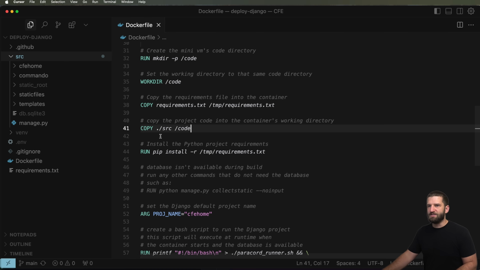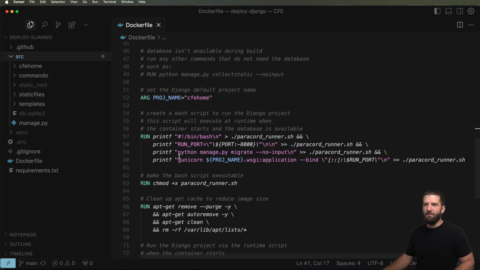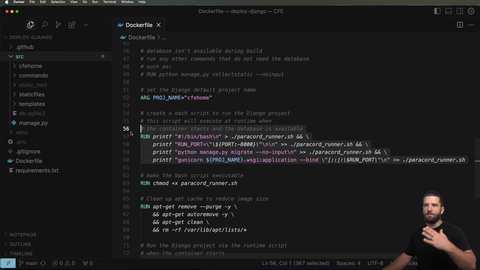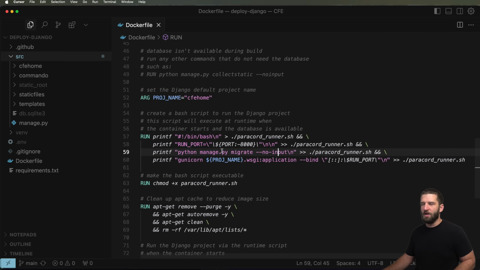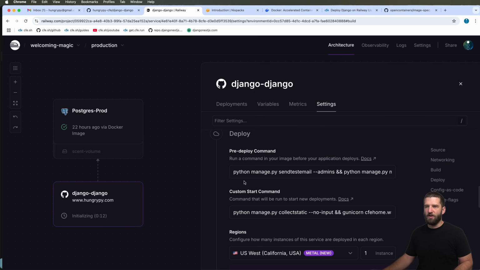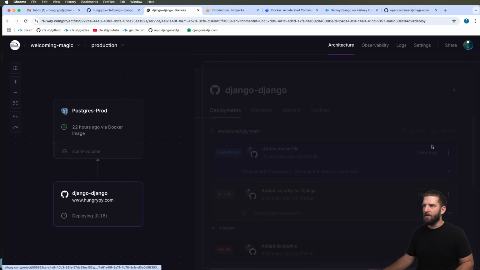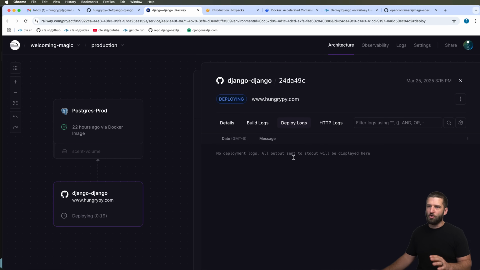Now, the other reason I wanted to show you this was because eventually we won't need these two different declarations. We would use something more like this, our own custom script, which we'll do very, very soon. But for now, this is a custom deployment. This is a custom container that we now have complete control over from a Docker perspective itself.